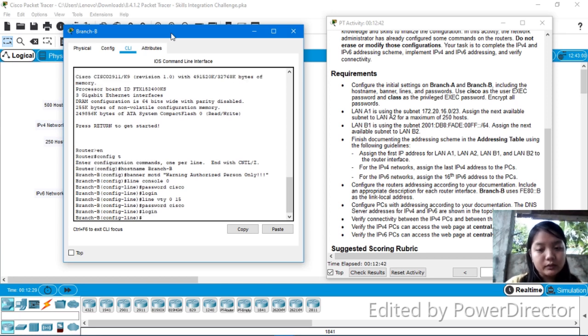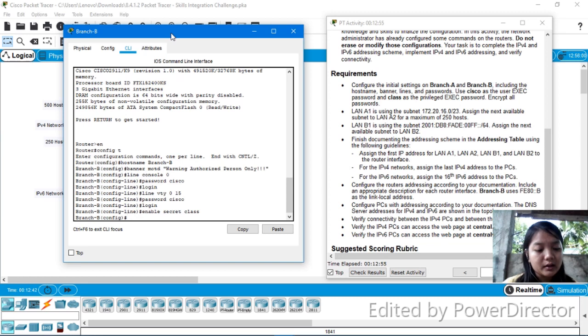And then we will put the password for the privilege exec. So that is enable secret class. And then to encrypt the password, we will put the service password-encryption.